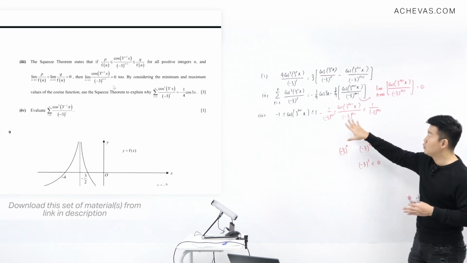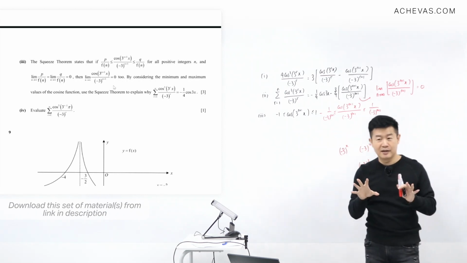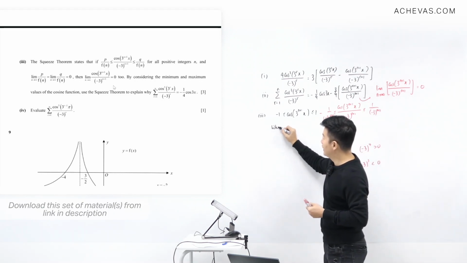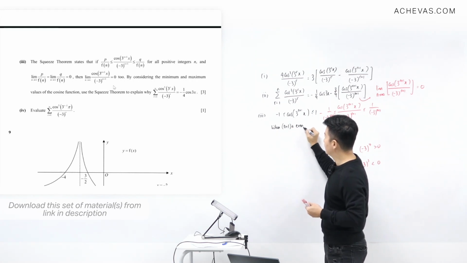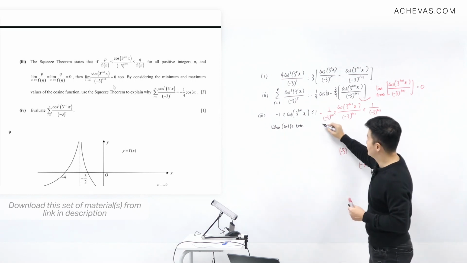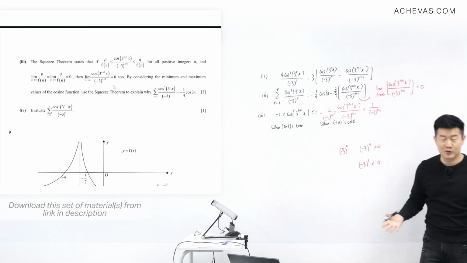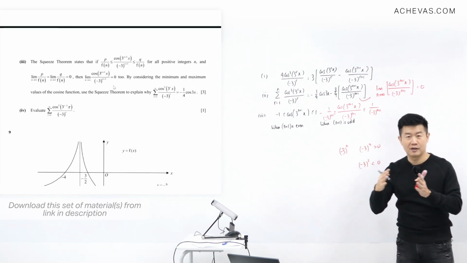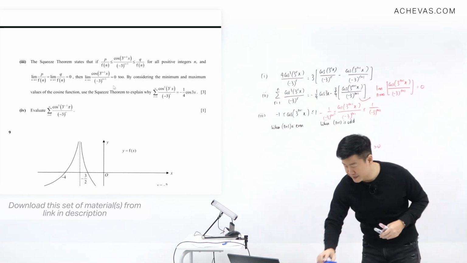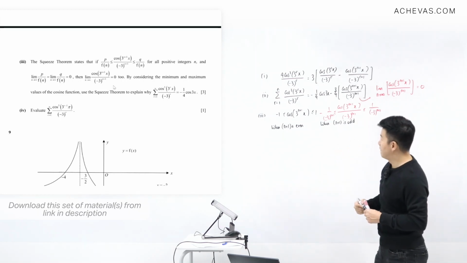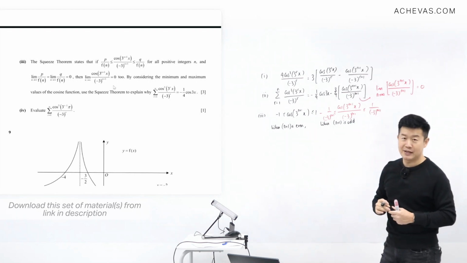So I guess if we were to do this, we need to do an analysis. The analysis is for two cases. One is when n plus 1 is even. The other one is when n plus 1 is odd. It cannot be equal to 0, so we're talking about just even, odd. So we're going to look at these two cases, and let's try to do a bit of analysis based on these two cases. So when n plus 1 is even, let's see.